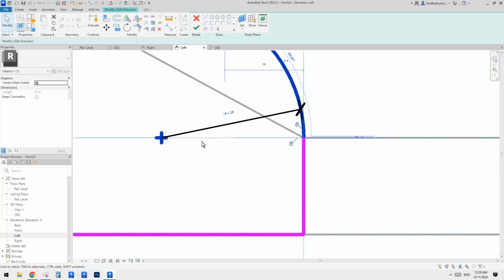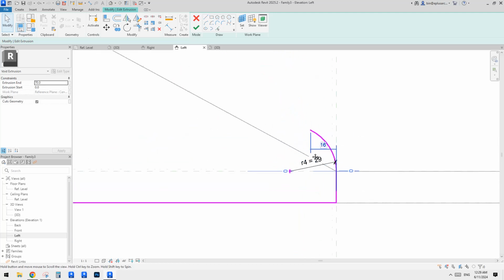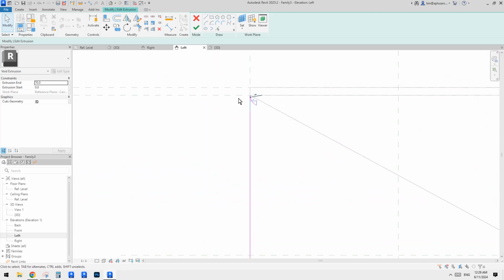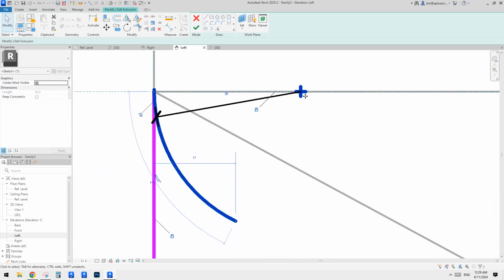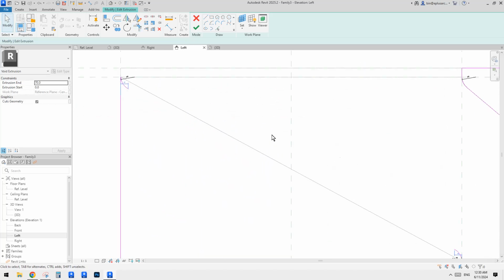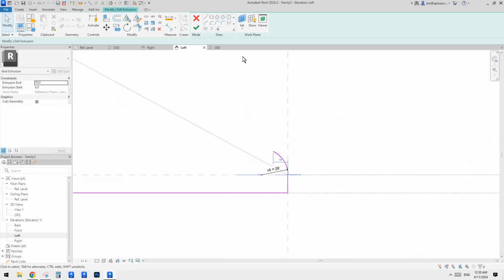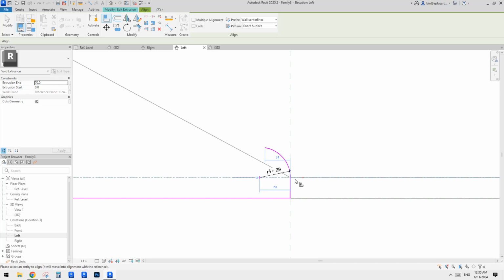I think still not quite right. Yeah, this is a little bit hard. It's harder than I thought, but yeah, it did work. Just need some patience. So let's try again. So I'll just drag this one, align, lock.